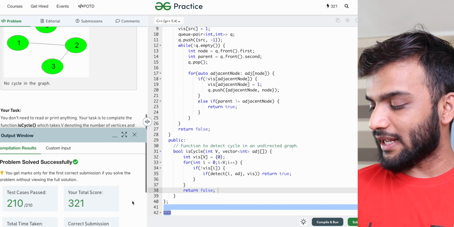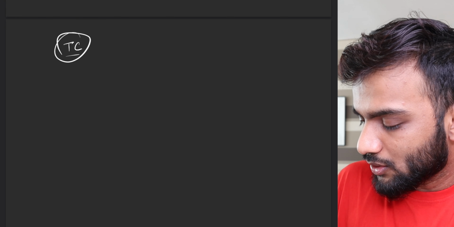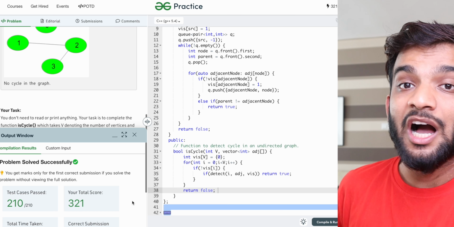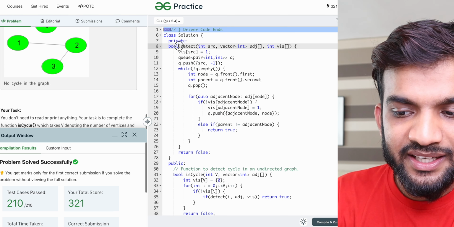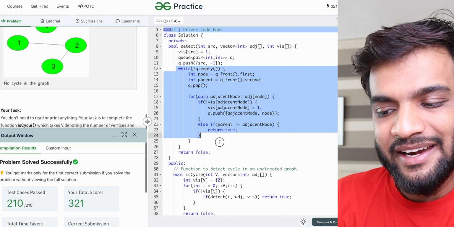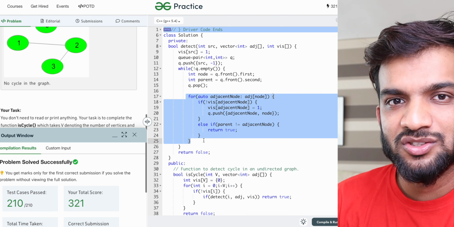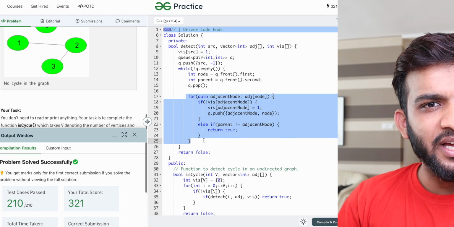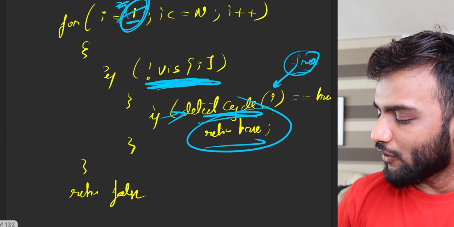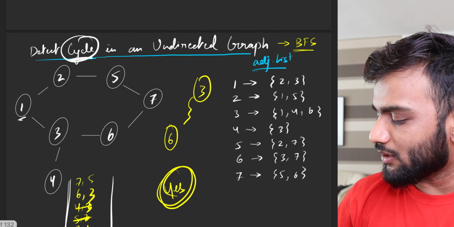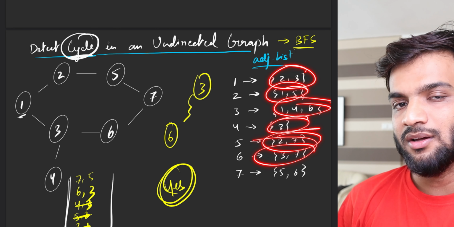So if I discuss the time complexity now, can you help me analyze that? What will be the time complexity? How many nodes will we visit at the worst case? I can say this detect will be like n into all the adjacent nodes, because it's going to visit all the adjacent nodes one by one. So for every node, for the first time, if I go back here, it will go here, then here, then here, then here.